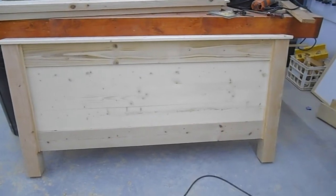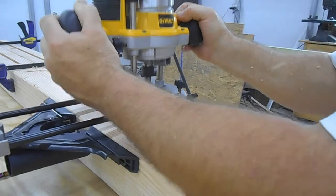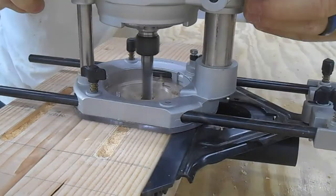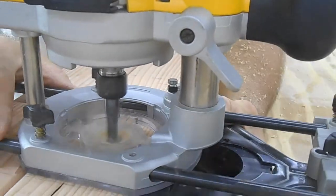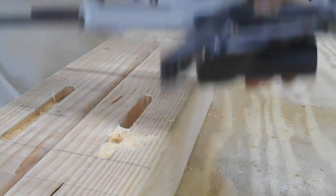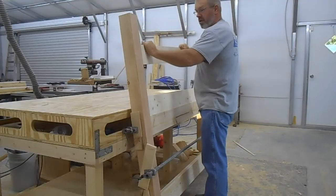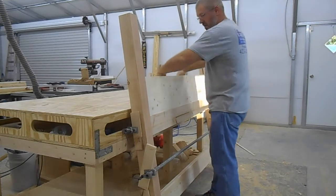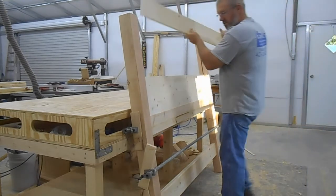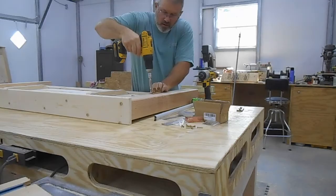There's a piece that goes across the top that has a chamfer all the way around it — it just gets glued and pin-nailed down. The headboard goes together just like the footboard does, except at the bottom, because they are taller and longer, I cut mortises out in the bottom and added an extra brace across that. Then everything got sanded down and it assembles just like the footboard did with the exception of that extra brace across the bottom.